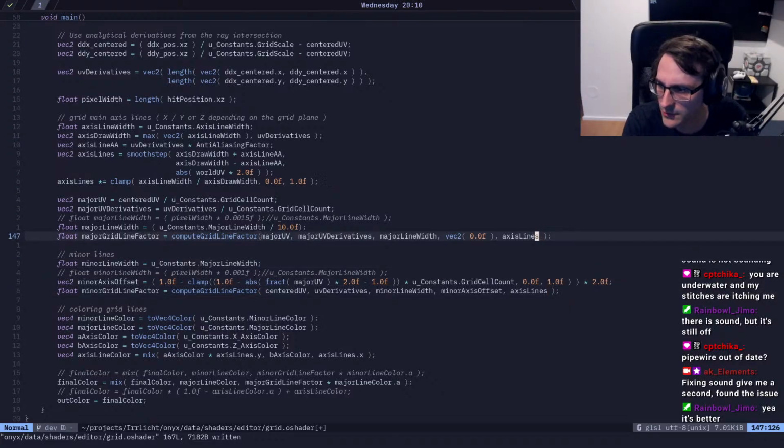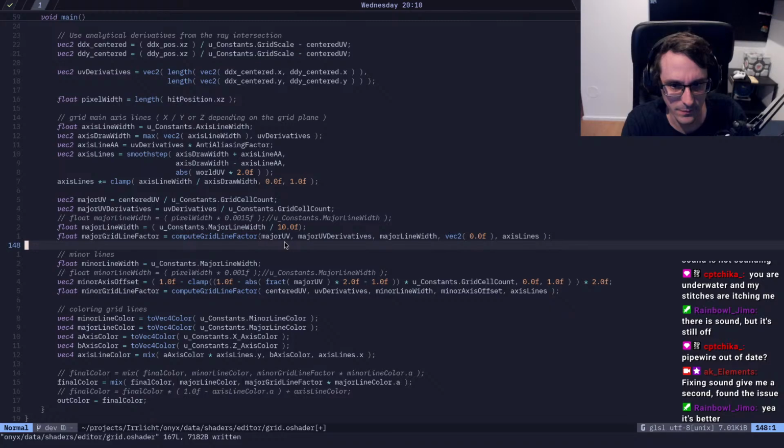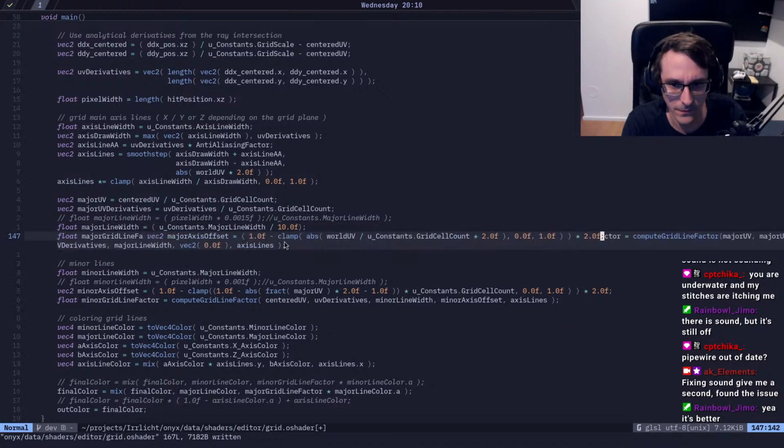And then here we need an offset as well. It's basically. Can I do that? Is that doable? Seems like it.